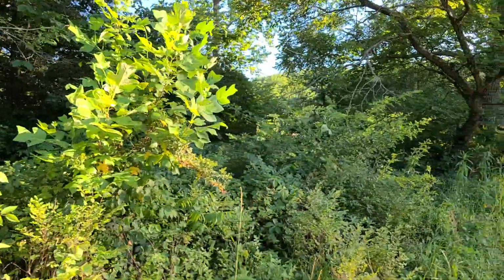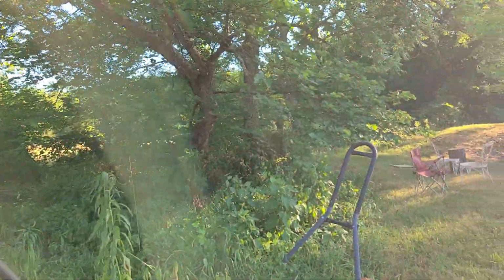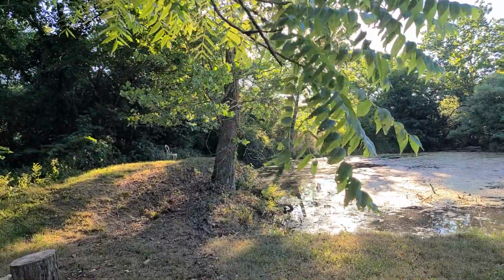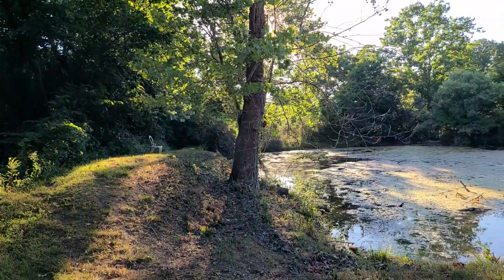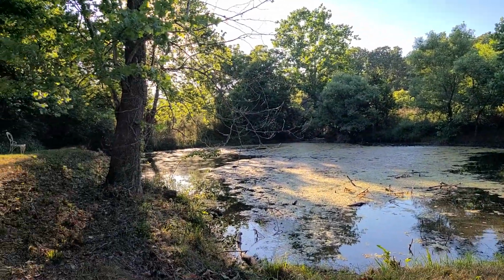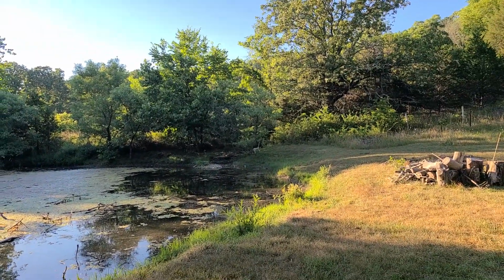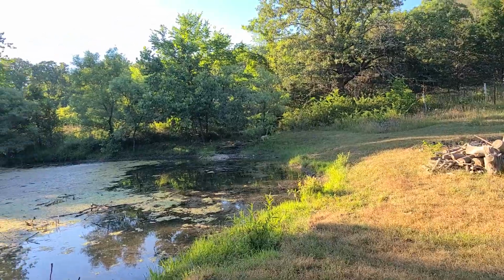Come down here. See, last time I was at the pond, there was a hoot owl sitting in this, a big one. Let me get over here out of the sun so I can show y'all. Then that rascal took off, and when he flew out of the tree, he swooped down almost to the water and went out that hole over there to the left of the pond. So that was pretty neat to see. Boy, there's a nice cool spot over there. Let's walk over there and have a seat by the spring.